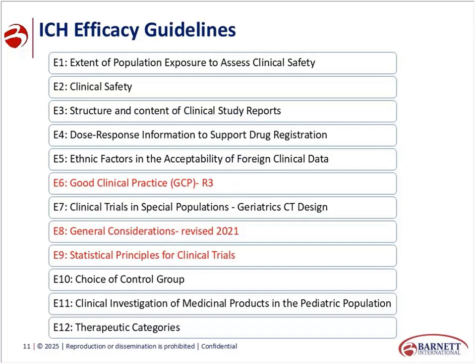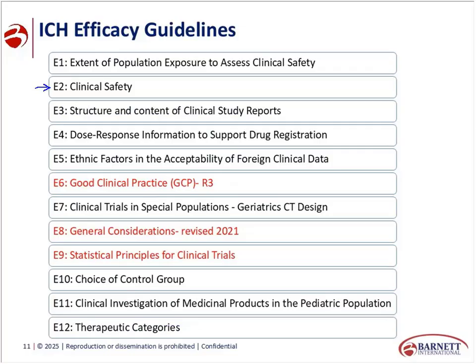So when we talk about ICH, again, it really cannot just be one piece of it in a silo. If you're not familiar with all of these, the ones I emphasize you look at, you read cover to cover. E2, clinical safety, again, gives the great foundation no matter what country we're in terms of why do we report the things we do? How do we escalate these things? What is really critical about reporting in a serious adverse event? What kind of timeline should we look at to ensure everybody has the same information?